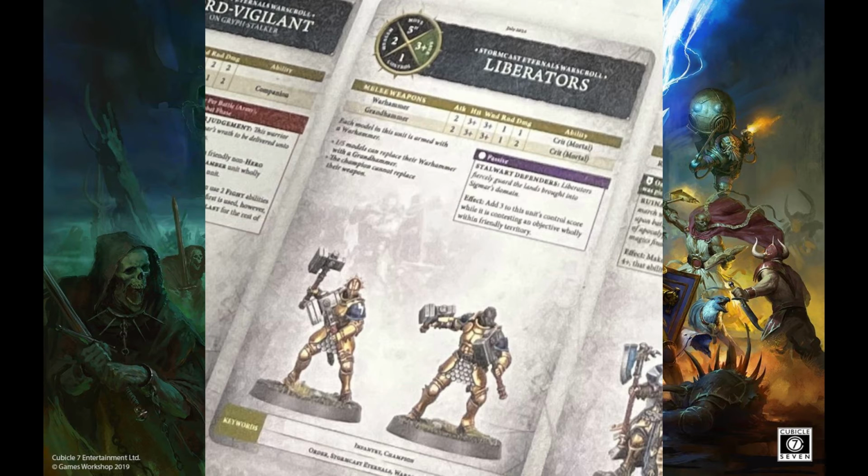Finally, we've got the Humble Liberator. Standard Stormcast unit characteristics, which is a 5-inch move, 2 wounds, 3+ save, and a 1 control score. These come in a unit of 5 as standard. Each 1 in every 5 can replace the Warhammer with a Grand Hammer, though the champion can't replace the weapon with a Grand Hammer, which means you can't unfortunately get the extra attack on the Grand Hammer, sorry.